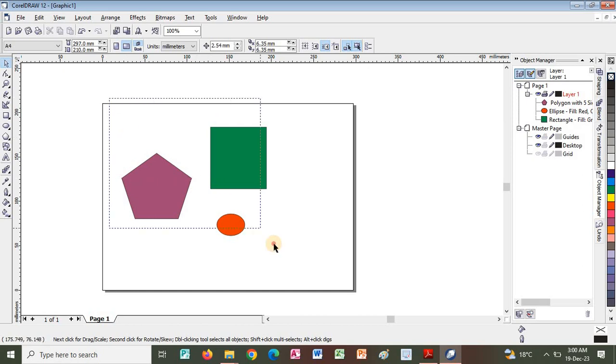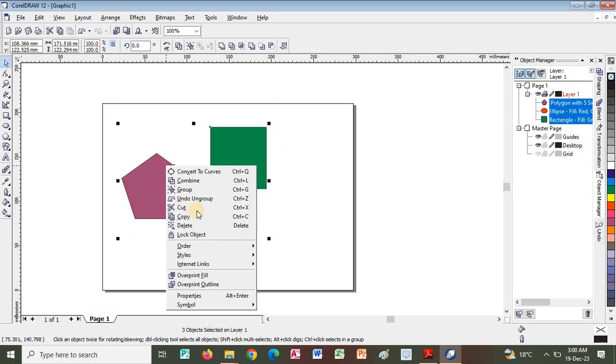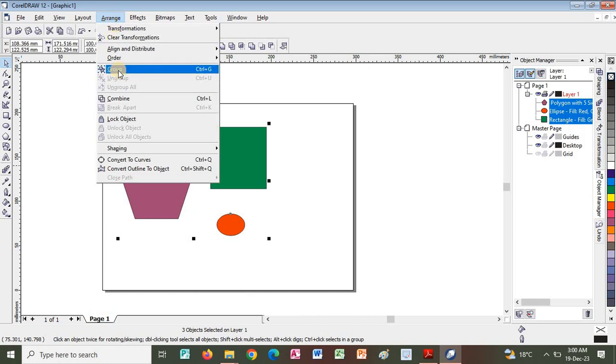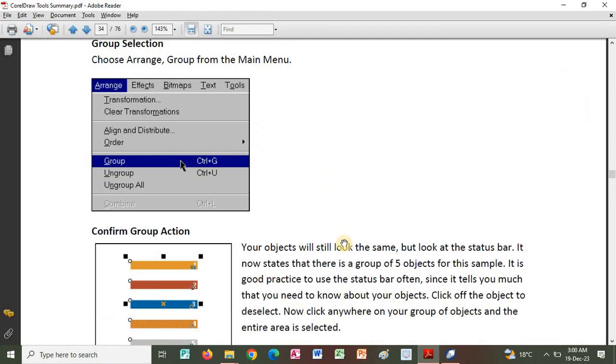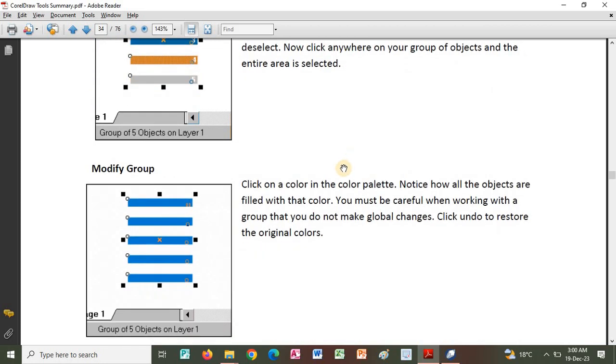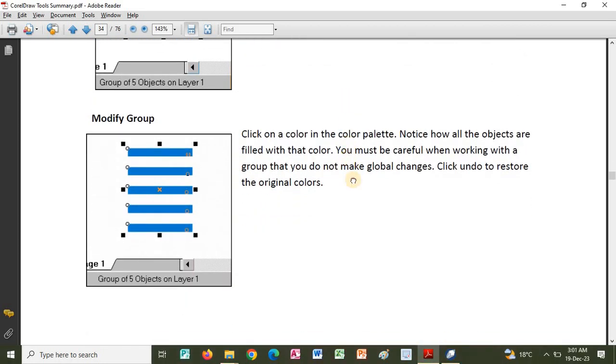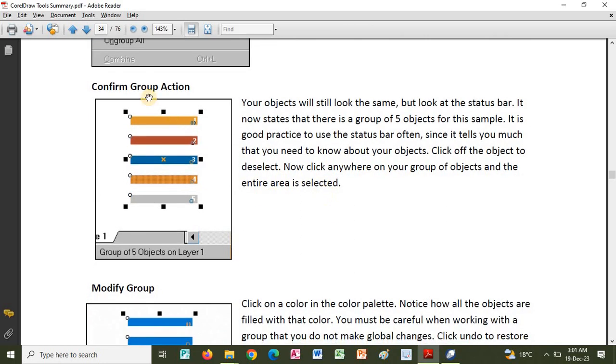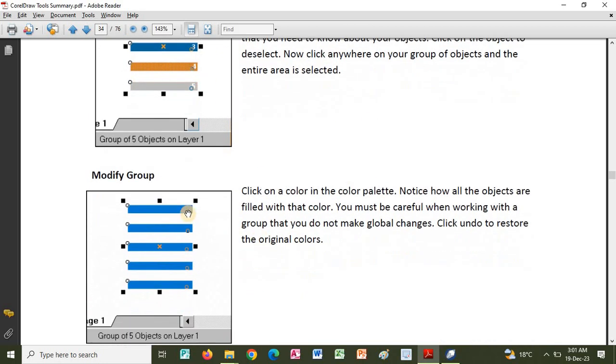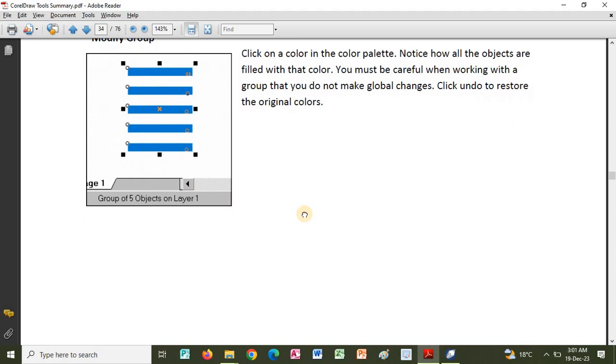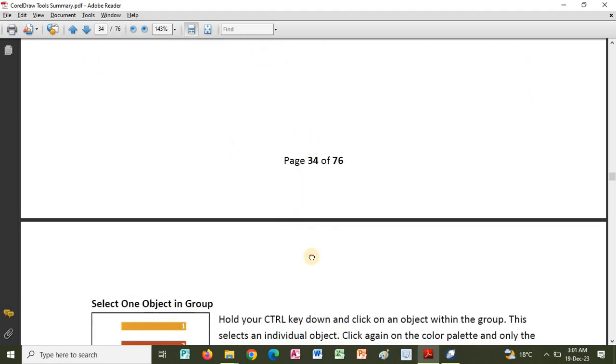So if you wanted to group them, instead of right-clicking and going to group, you can also go to arrange and group from there. Now the issue here: if the objects had different properties like color, if you change the property of the group, all of the objects are going to assume the same property.